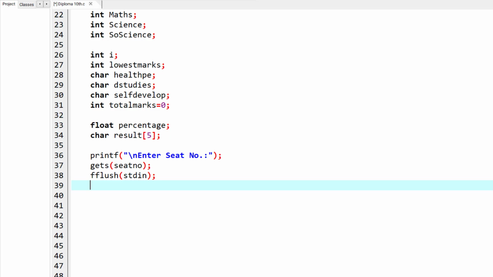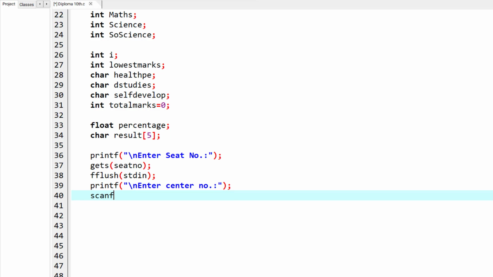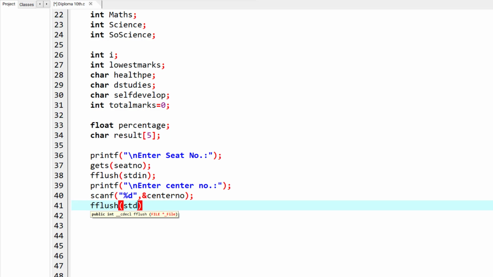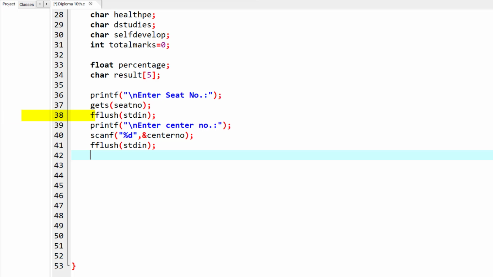Now we are going to receive center number and other values. printf("\n enter center number"); scanf("%d", &center no); fflush(stdin); Here we are using flush after every statement so that we can receive all data from the user without skipping any input.